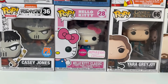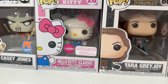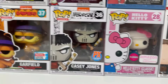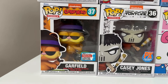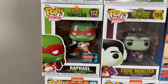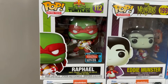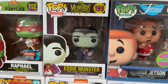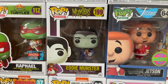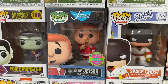Then we have the really cool flocked classic Hello Kitty — I absolutely love that pink Amazon exclusive sticker. Then we have the PX Previews exclusive Casey Jones from the Turtles line, followed up by Garfield with the Cauldron, which was a New York Comic-Con exclusive from 2022. We have Raphael dressed up as the Red Ranger. Then look at this one: we have Eddie Munster, and I think this one's going to be staying here in our collection because he's got a little buddy there.